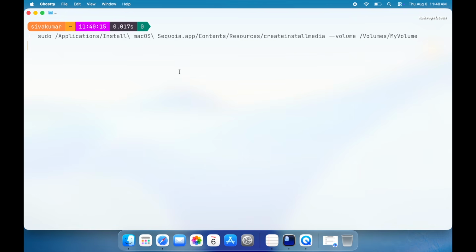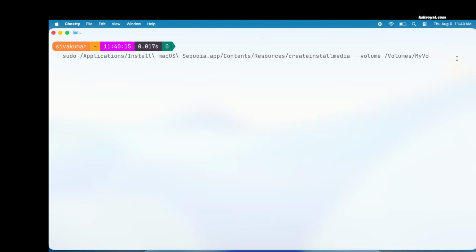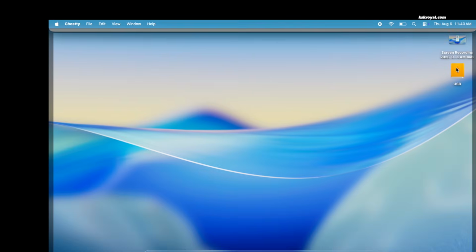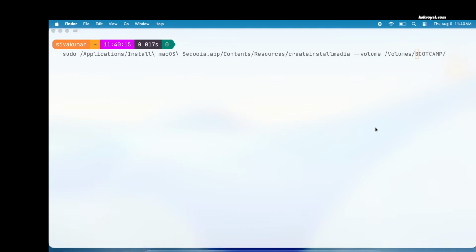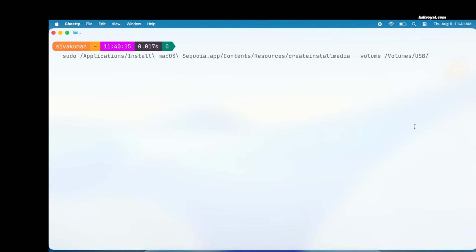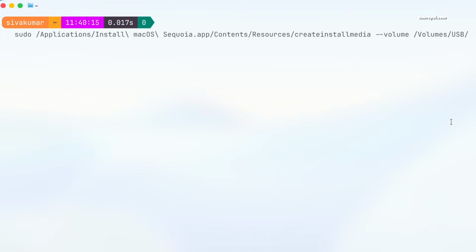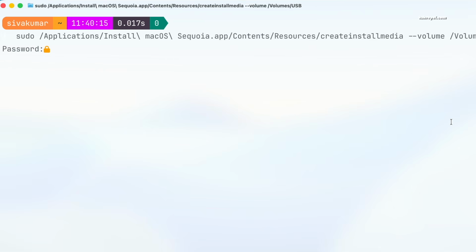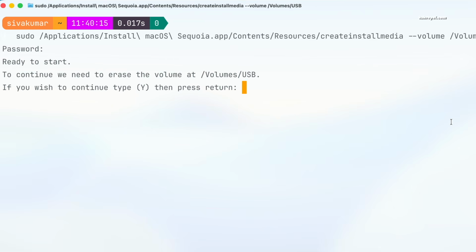Now paste it into Terminal, then replace MyVolume with the name of your USB drive. Then press Return to begin creating the bootable USB installer.